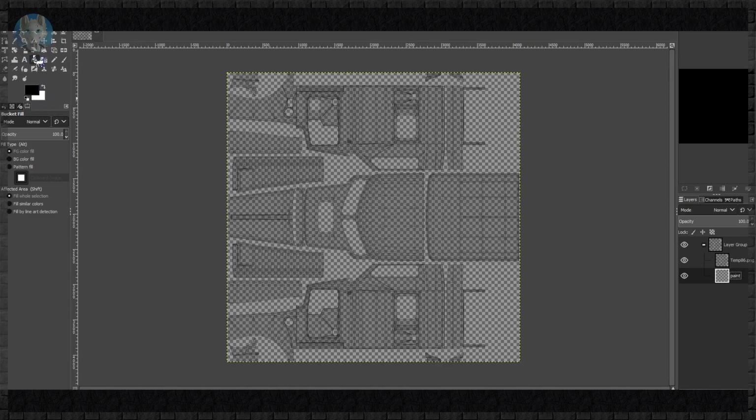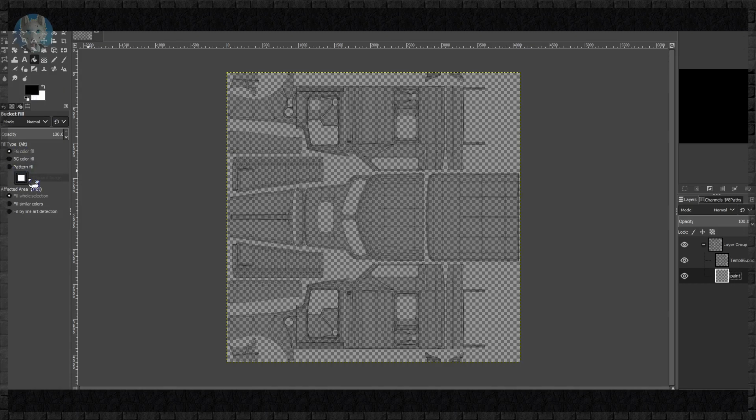Then over on the top left, you're going to see a bucket. That's called the bucket fill. When you hover over it, it tells you what it is, even gives you a little brief description as well as the hotkey for it, if it has one. We're going to click that. Obviously, make sure that this on the left says FG color fill. That's the foreground color. If you select this, it'll select the other one. So that's another way to switch them.